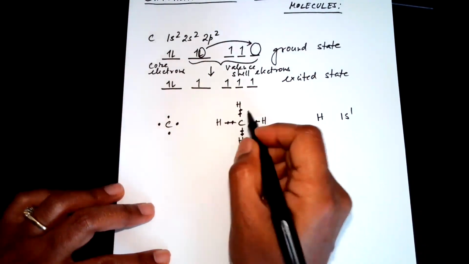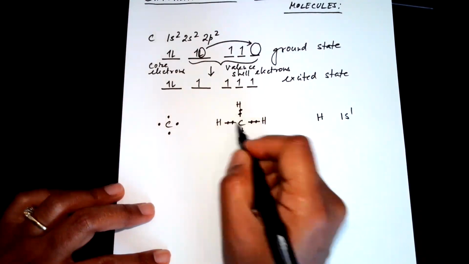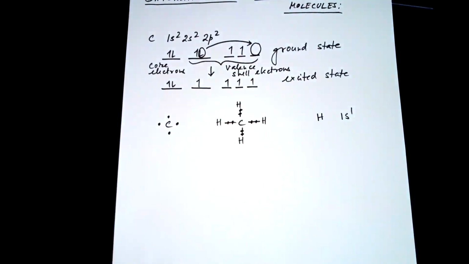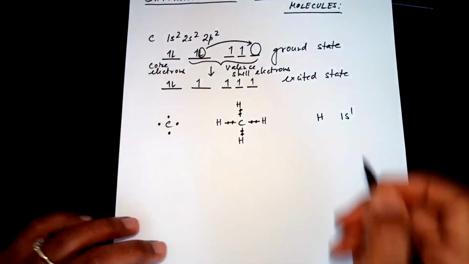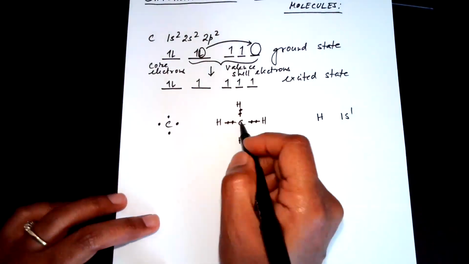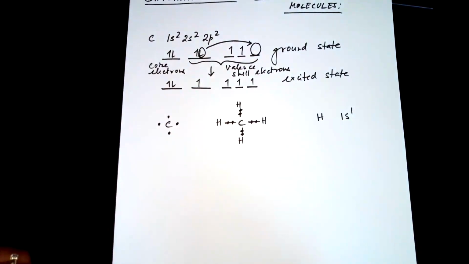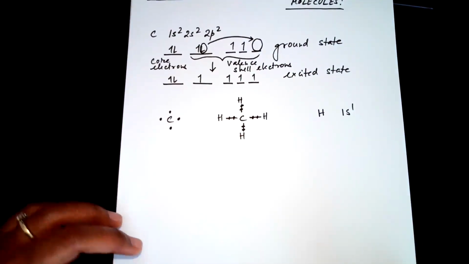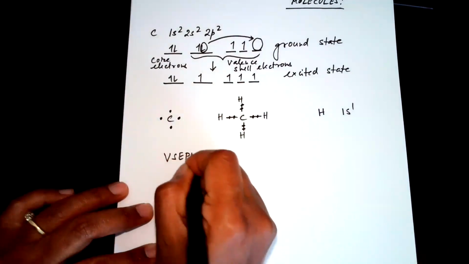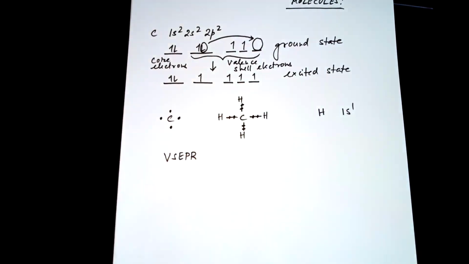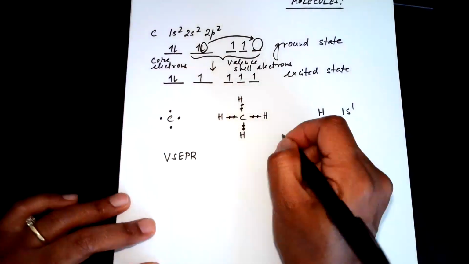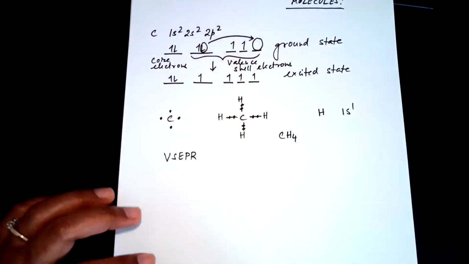However, the carbon has 1, 2, 3, 4, 5, 6, 7, and 8 electrons because this is covalent bonding. So all those electrons are shared. So my hydrogen is happy with 2, each of those. And then carbon is happy with 8 electrons in its valence shell. Now, we also learned from VSEPR theory, which was valence shell electron pair repulsion theory, that this is not the actual structure of CH4, which is carbon attached to 4 hydrogens.